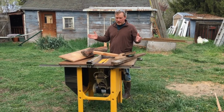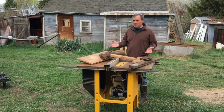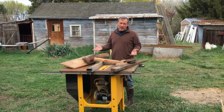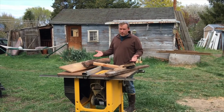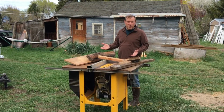Okay, so table saw safety. I'm not a professional. I don't have any authority to talk about this, but I've used the table saw a few times. I've made mistakes, and I've seen other people make mistakes, and seen good practices, and have had some good lessons about it myself. So here we go.